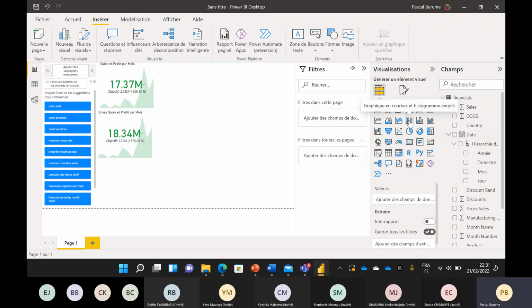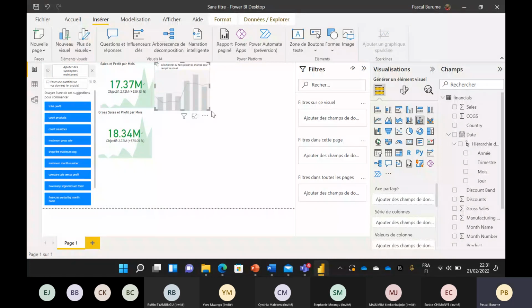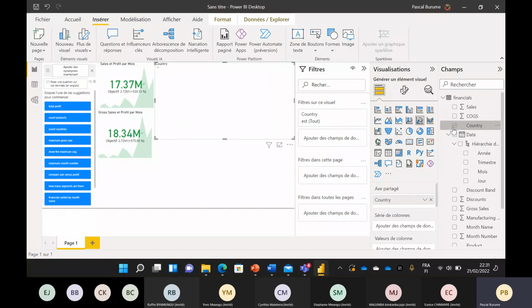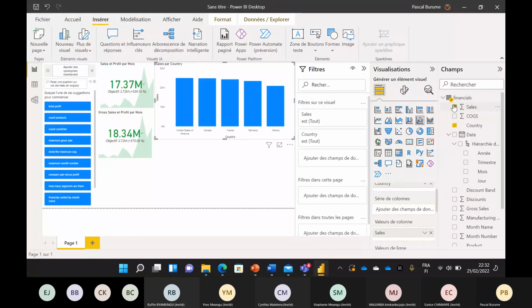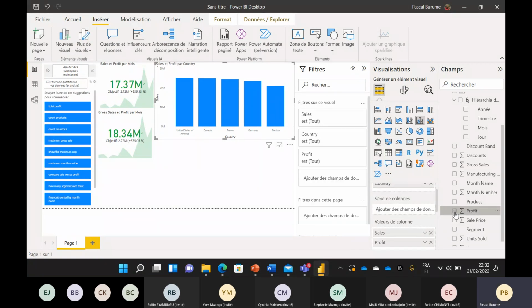So I'm going to choose this histogram because it will give me more details. My axis is country, and the data value will be sales, and I want to view my sales by profit.